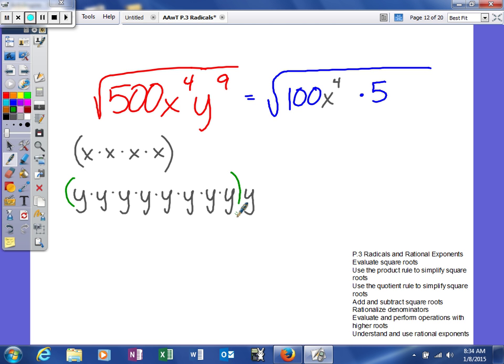Because, you know, what we'd do is we'd say that's y to the 4th times y to the 4th will give us y to the 8th. Because when you multiply like bases, you add the exponents. So what we would do is we would group it together. And we would put y to the 8th here. And then we need y to the 9th. So we still need another y. And we're going to put that with a 5, which is the other part that is not a perfect root.